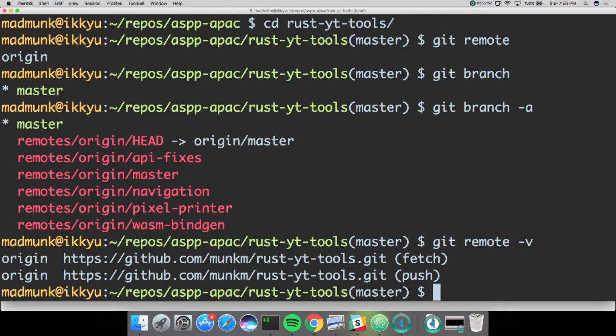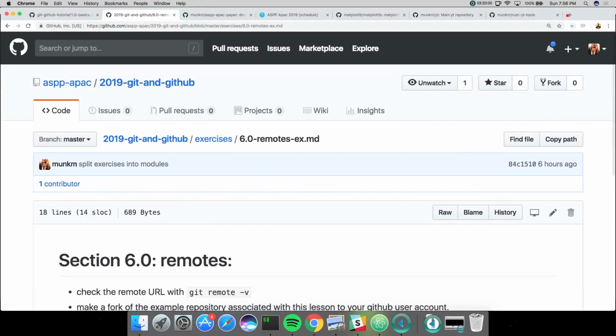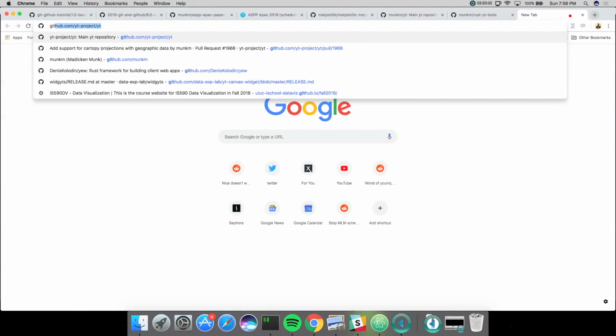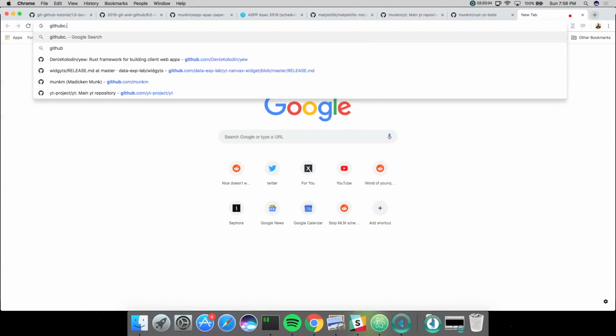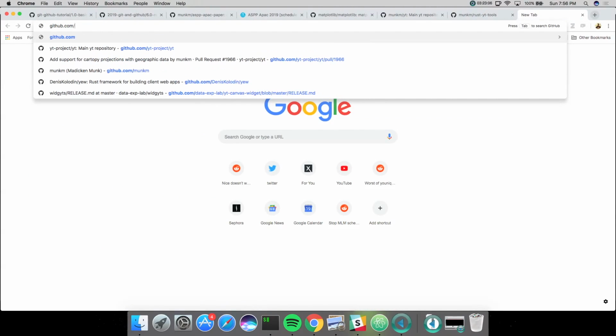I mentioned that we would have this origin, and origin is usually set to your local user profile. So what we do to make a fork is we go to GitHub, and let's say I want to make a fork. I already have a fork of matplotlib, so I just want to show you what this looks like. Does anybody have a favorite project? Maybe a bio-related one that I won't have because I obviously like neutrons.